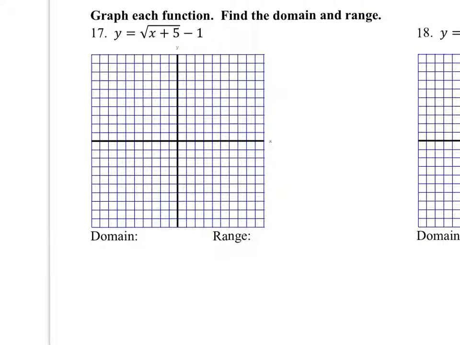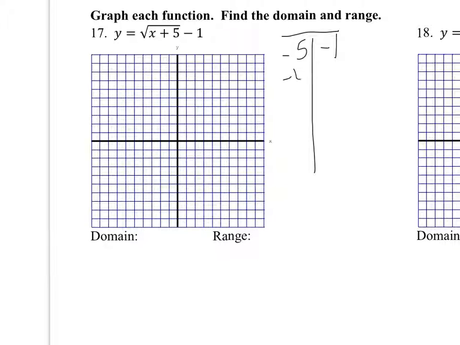Last one, first thing that I'm looking at is they have a square root. So that means when I find my point, it's going to be at the top because I can't take the root of a negative. This is going to move it left 5. This is going to move it down 4. So in my table, I moved left 5, down 1. I said 4, I meant to say 1.